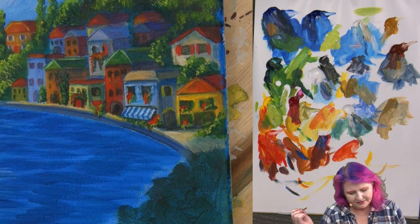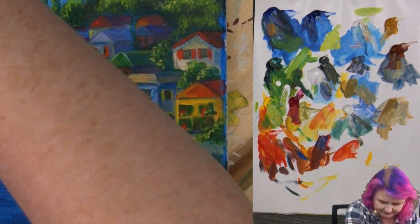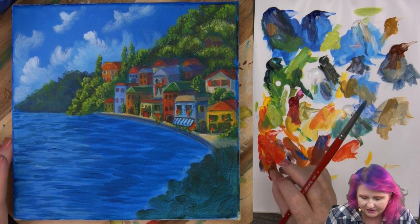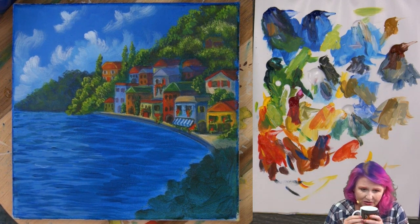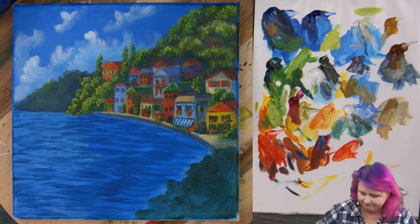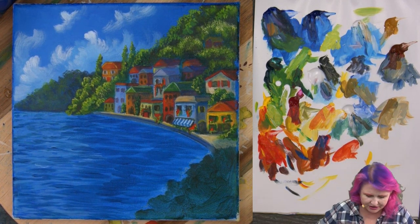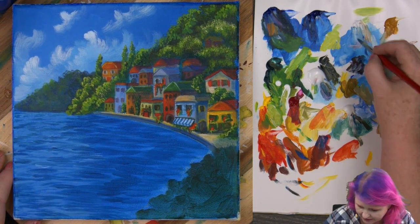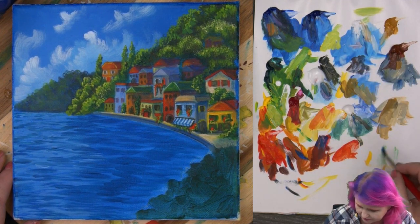You just take your time and you... Let's zoom out and see how we've done. I'm going to sip my coffee. Good. I like it. It's a great time to touch up anything that you might want touched up. If you're looking to refine anything, it's a great time to do it.